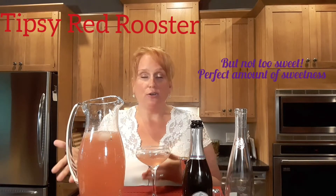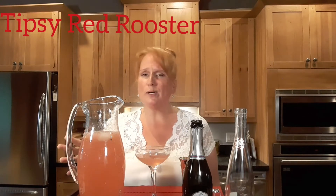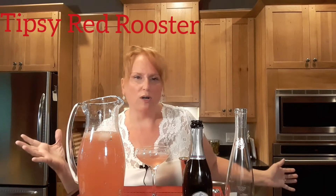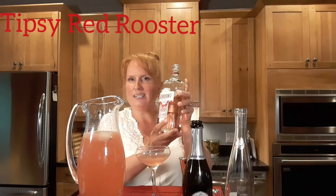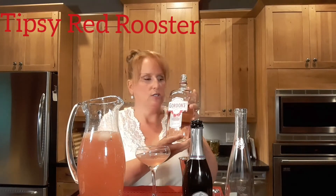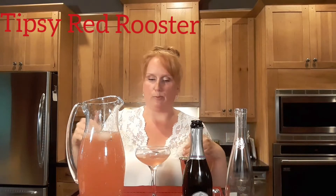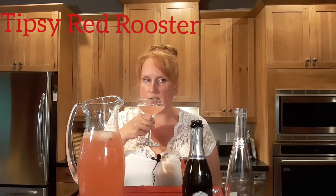So there you go guys — I made this jug for just under 26 dollars, and you could make two of these jugs for under 35. What's holding the price is the bottle of gin, so however much of that you use is going to determine the final cost. I've got to take another sip of this — it's fantastic.